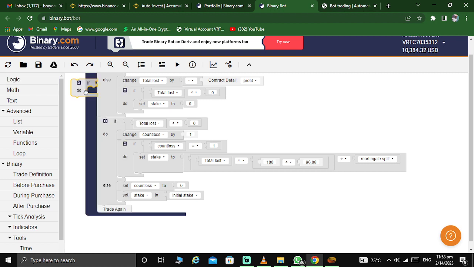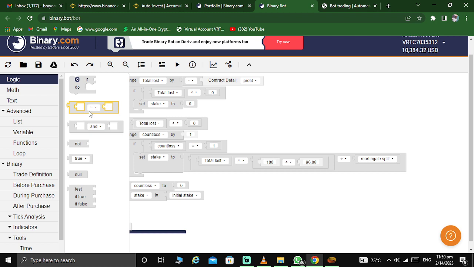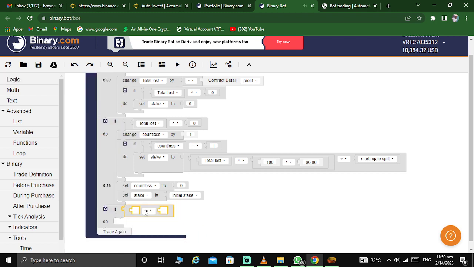We're going to add the last if do statement below this one. On this if do statement, we're going to take this logic here and put it down here.